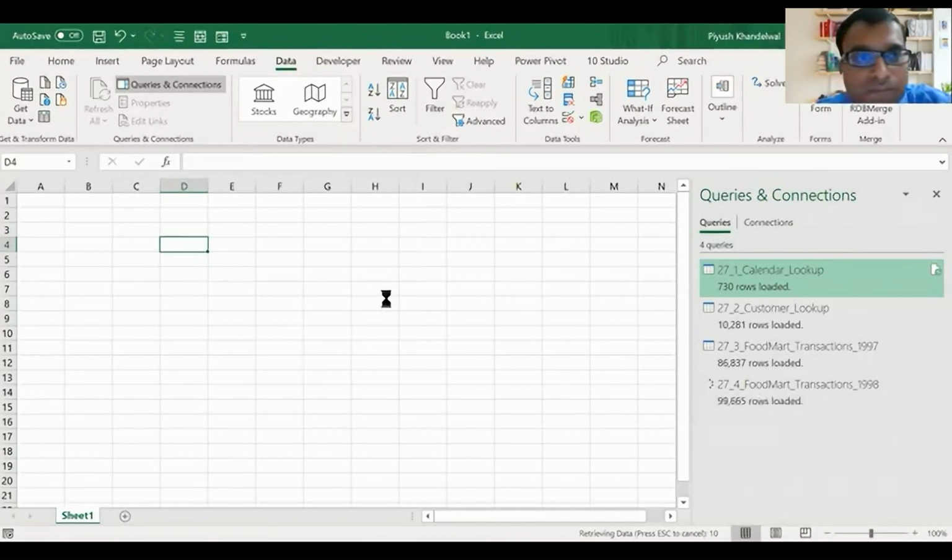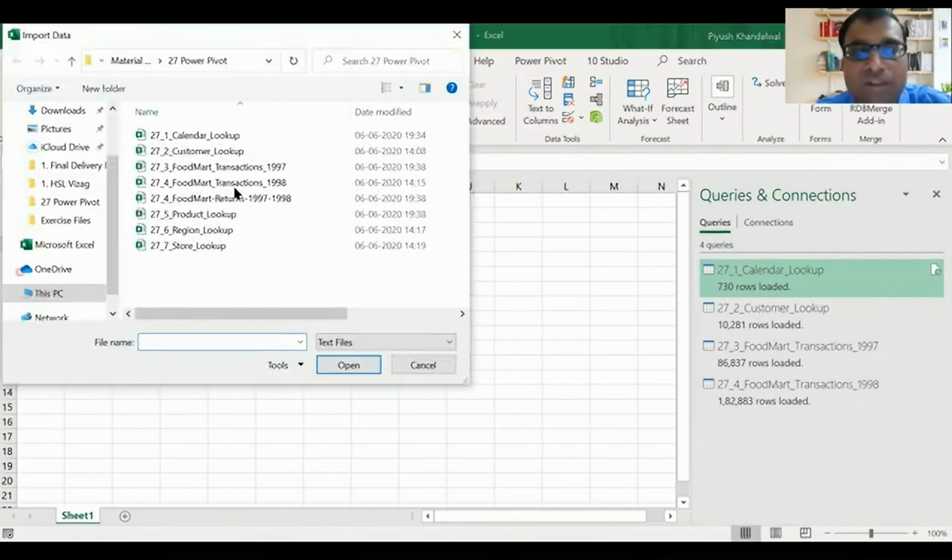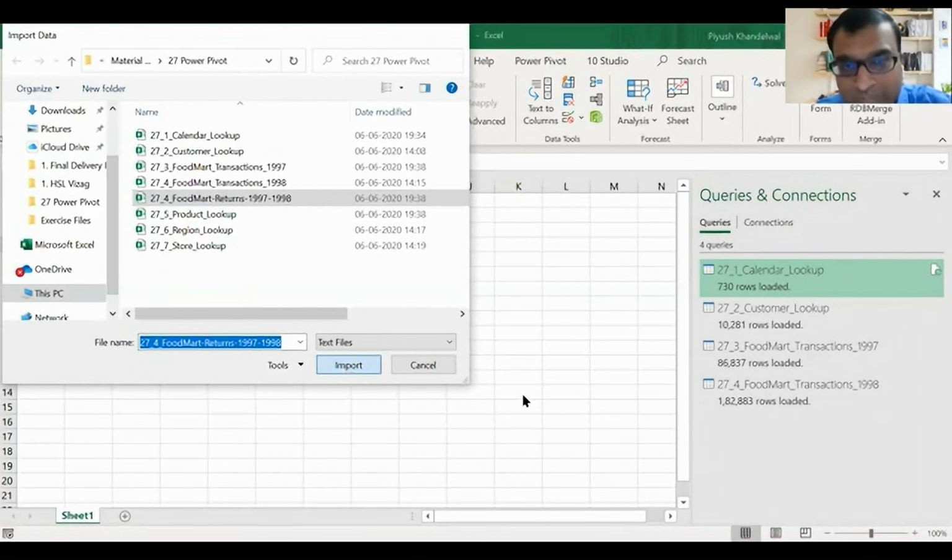So you can upload multiple files. There is an option to upload folders, but I'm not showing that because we need to repeat the same action again and again. So it makes sense for us to learn, and that is where I'm using the longer route to do it.